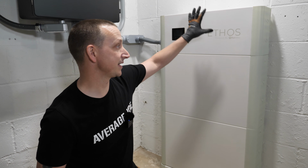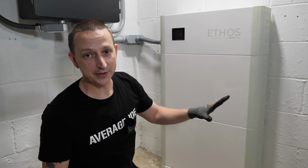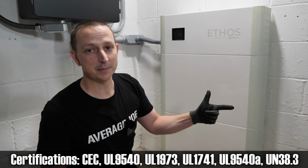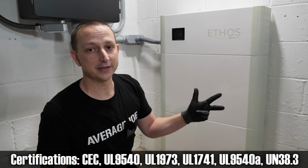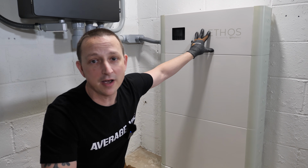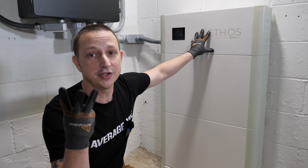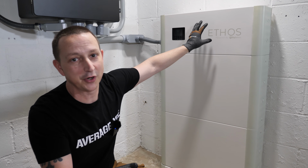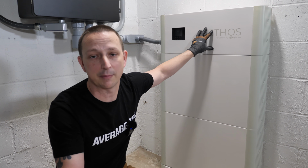And then finally, what makes this so badass is it is UL certified. So it comes with a couple different certifications. The first one's going to be the UN 38.3, second one's going to be the UL 1973, and the third one is going to be the UL 9540A. So what that means for us is this is 100% safe to install indoors and outdoors in your home in all 50 states. And not only is this safe for your home or residential use, you can use it in an industrial or a commercial property or installation.